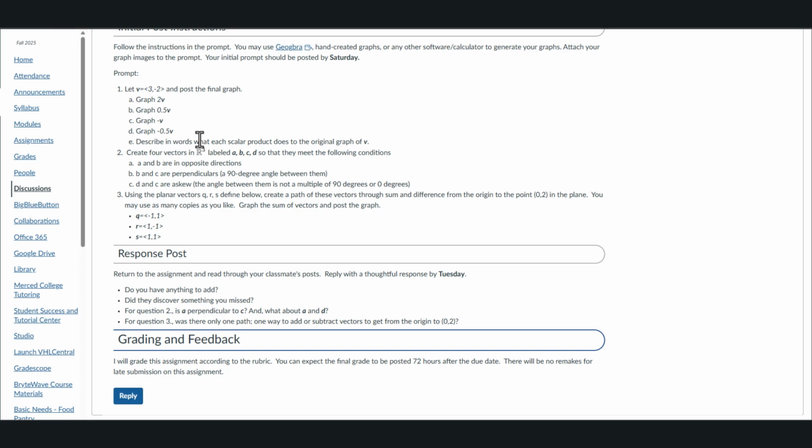And again, you can draw these by hand. You don't actually have to use GeoGebra. You can use Desmos if you want, though Desmos, I think, has problems with 3D. The problem is doing things in 3D by hand might be difficult. You can also use an advanced graphing calculator or apps on your phone. The whole point is to take screenshots of what you've done and post those into the discussion.